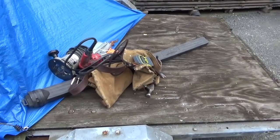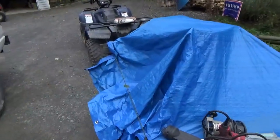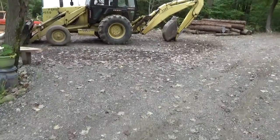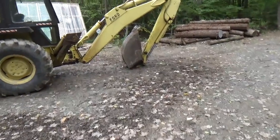Hey YouTube, it's Anything Goes Saturday, and I have a generator under the tarp. I'm ready to pull some tools and stuff up to the house to work on it. I want to put molding up today, so I know I have everything I need up there to do the job. But what I want to make this video about real quick here, I had gotten some comments about painting the ends of logs. Okay guys, so I just came up to the house here.